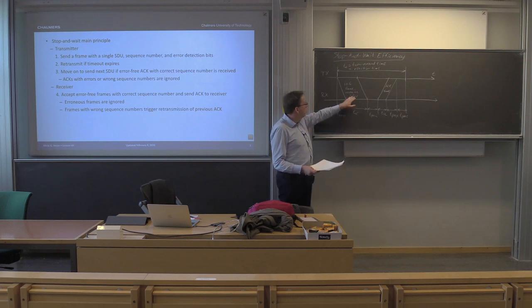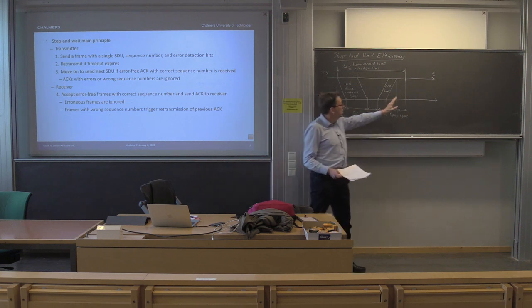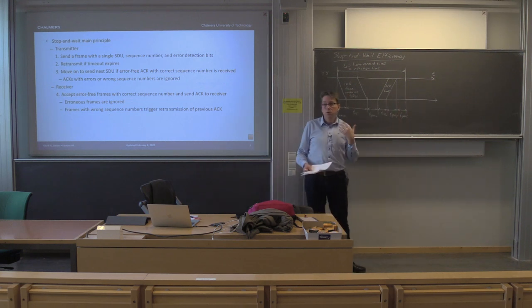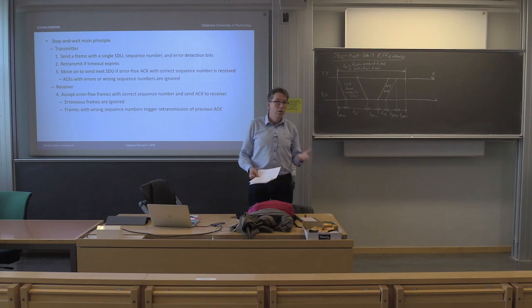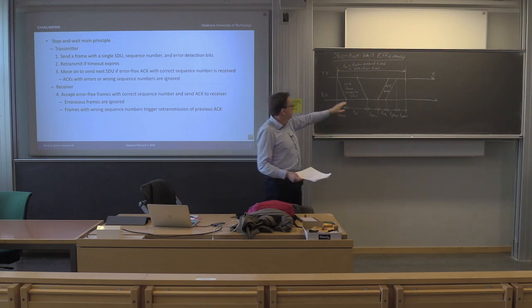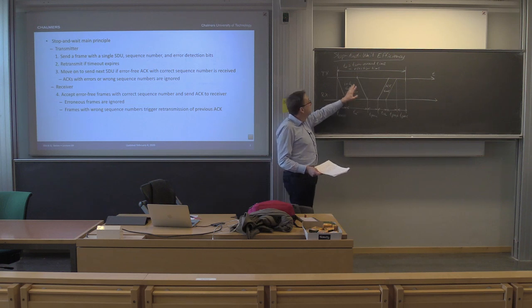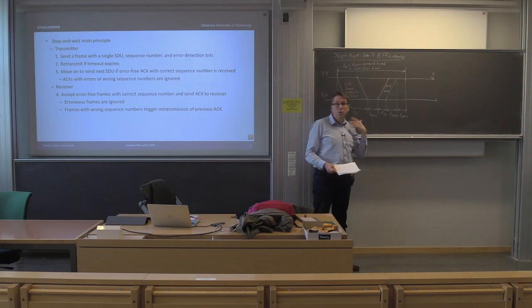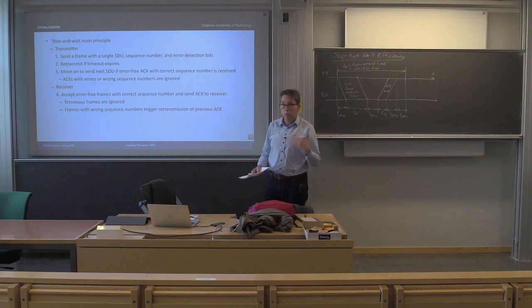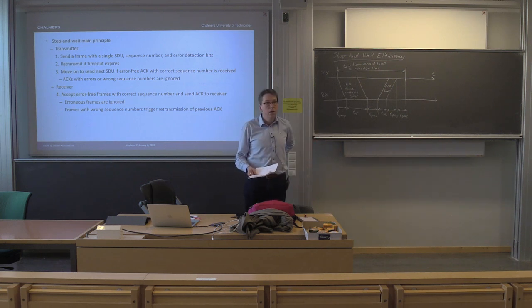Okay. So then we can calculate what is the data rate of such a system. Right? We have a number of useful bits in the service data unit in this information frame that are delivered, and it takes T0 seconds to deliver this. So the data rate is simply the number of useful payload bits in the service data unit, divided by the time it takes to deliver that. You just divide these two numbers and we get the data rate.